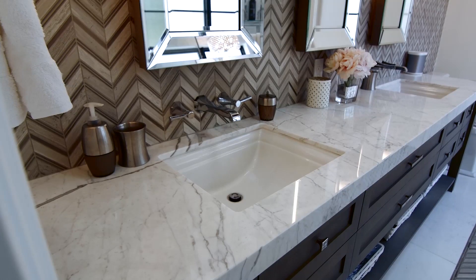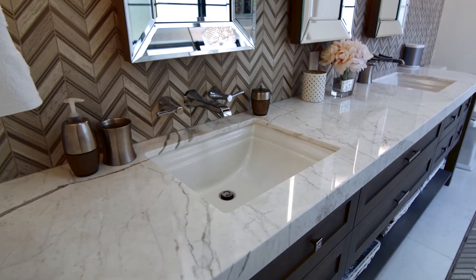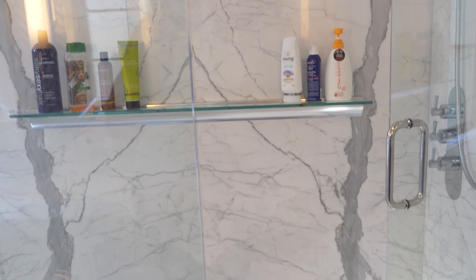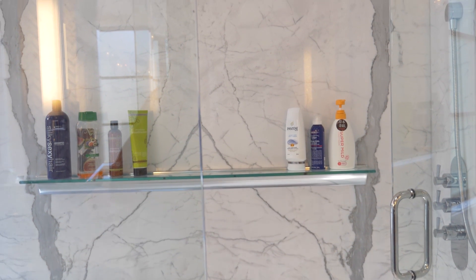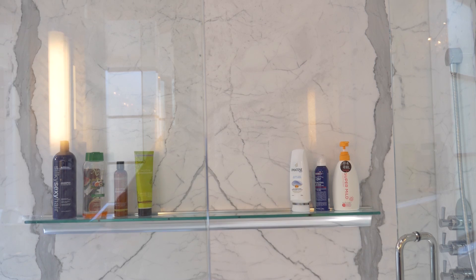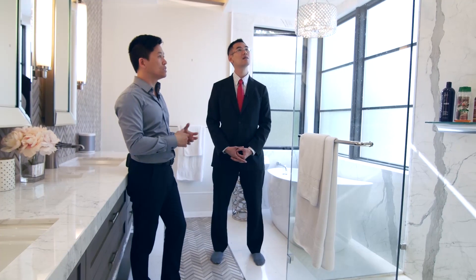I have to point this out — this is not just white marble. A lot of standard washrooms won't have white marble; they might have porcelain. But what we did here was use full slabs of stone — full height, as large as we can get it. And it's bookmatched, so you get the beauty of the grain and the pattern showing through. That's an important thing to point out — the difference between a luxury home and a more standard home.